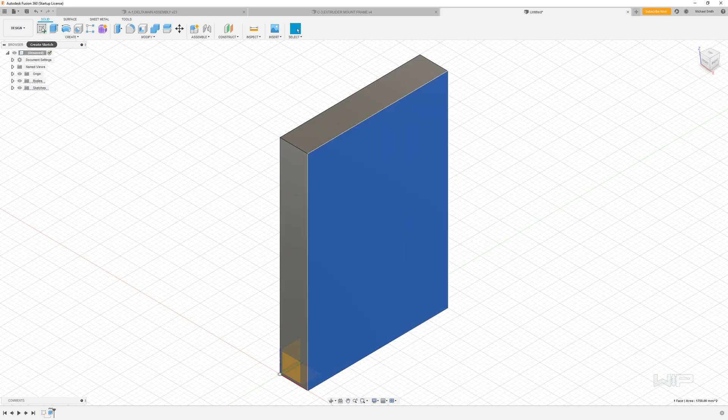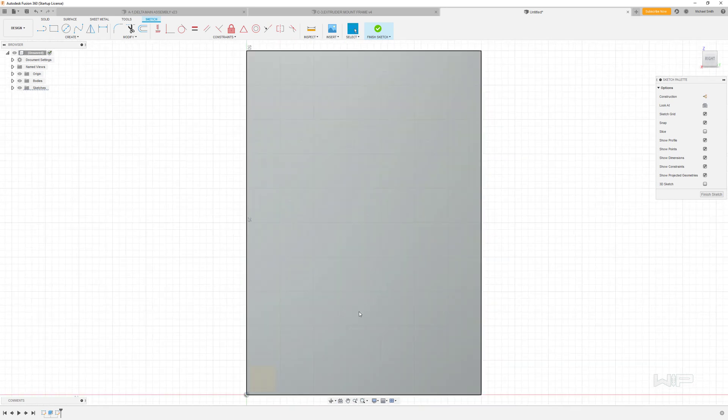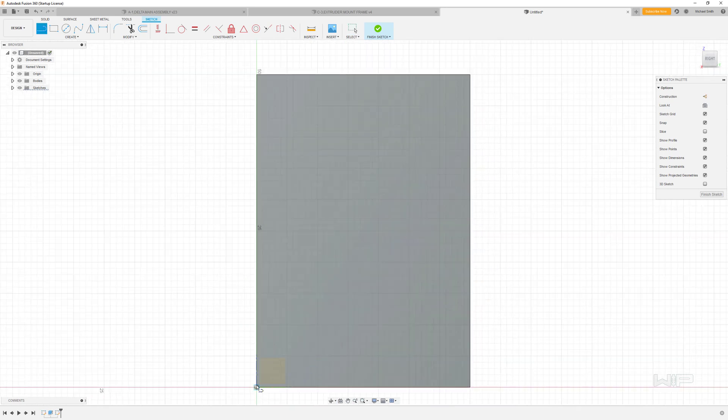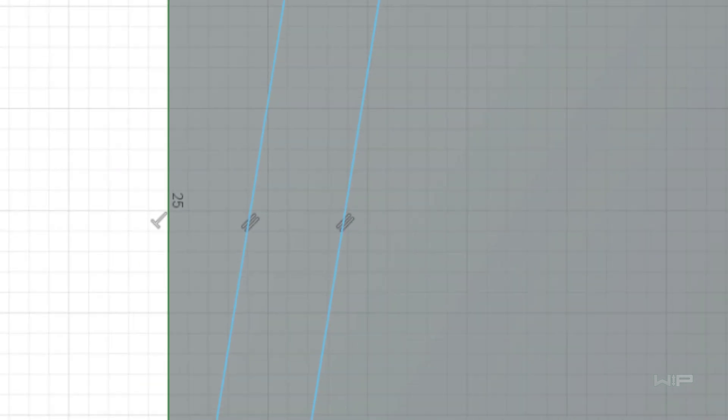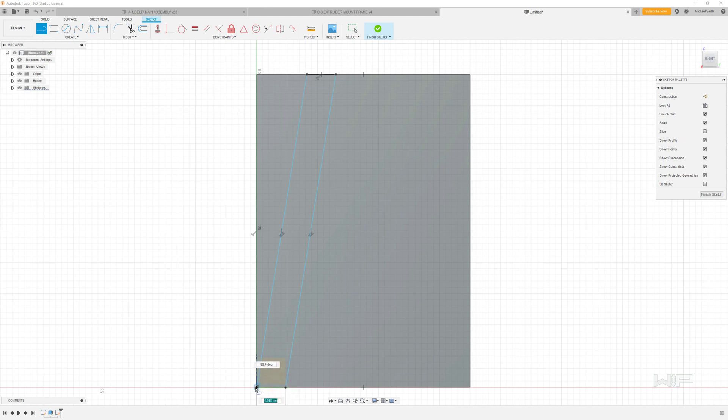Now I want to click on this right face and go into sketch mode. I'm going to press the L key for line. We're going to start down here at the bottom left and place this up along the top edge, then connect that dot over here to the right just a little bit. Don't worry about the dimensions at this point. Then click from that point back down. You'll notice if you drag along this, you'll see a couple of very faint lines show up — those are actually a parallel constraint. If we click down while you see those, we'll automatically add that parallel constraint to those lines. I want to finish this up by connecting the two dots down at the bottom, then hit Escape.